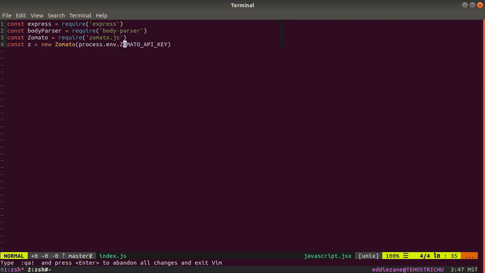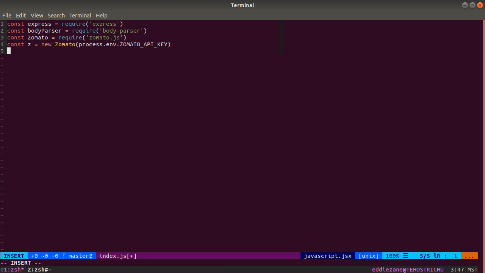All right, so we got a Zomato. I stored that API key in what we call an environment variable. It's a variable that's saved in my environment, in my shell, in my process. We usually do this to avoid passing secrets around and making them visible. If you're going to pull this down, you can just run export ZOMATO_API_KEY equals, in your command line, and paste in the API key, and then it will be available as an environment variable. That's a common way that we do this. So we're pulling the process's environment as the Zomato API key. That's just how we can pass it in.